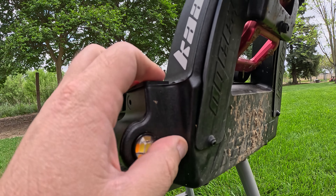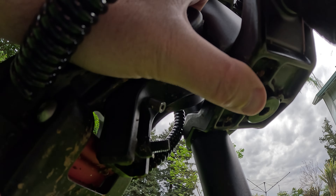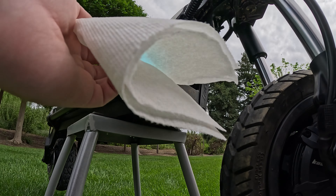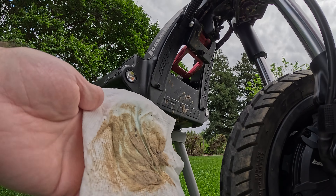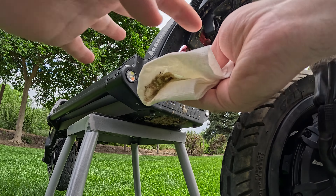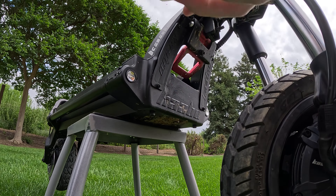So first thing we want to do is wipe off any of the excess mud that we have on the scooter. This will make cleaning it much easier and quicker. We're just going to take a paper towel, fold it up, and spray the wash right onto the paper towel. The reason for doing this is we don't want to directly spray the scooter if we don't have to — that could possibly force the spray into crevices that we don't want. So we're just going to spray the paper towel and gently wipe the scooter down, and we'll continue this process for the whole entire scooter.